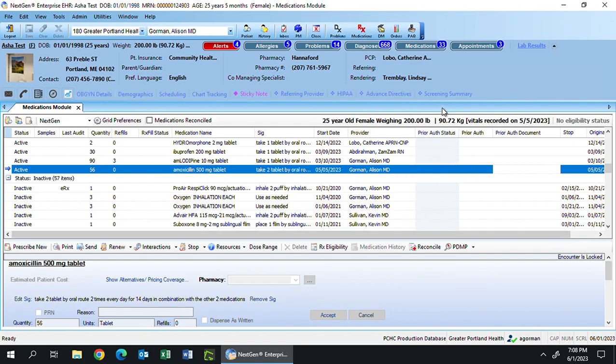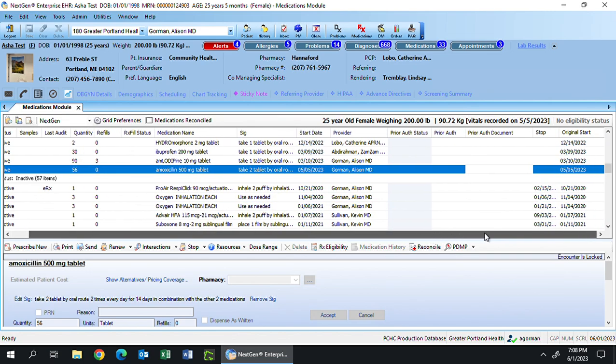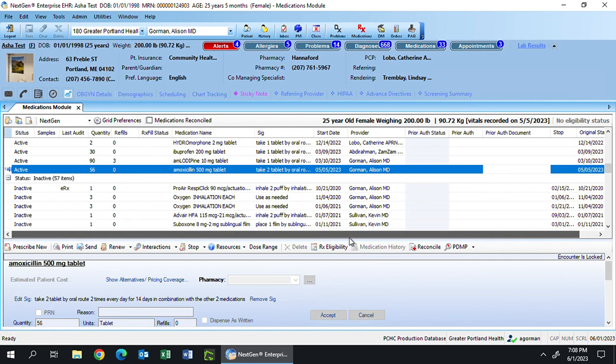And then you might have to play with this a little bit so that you get the information you need but don't waste too much real estate. Remember, you can scroll over to find more information. And if you decide that you want other information in your medication grid view, you can certainly go to Grid Preferences and add what you think will be helpful.